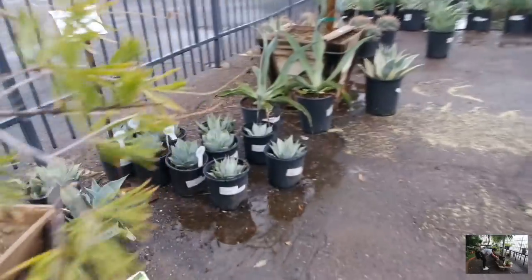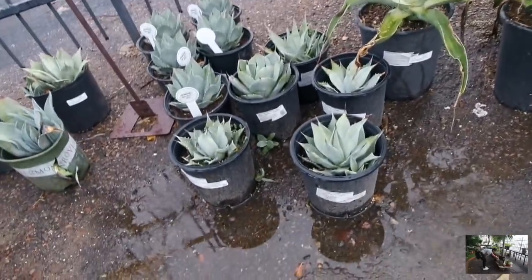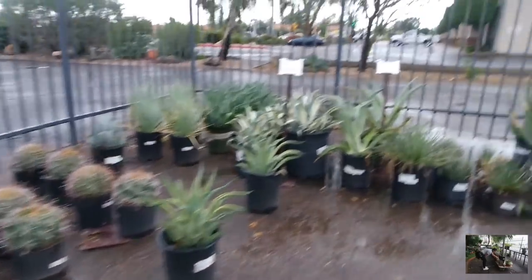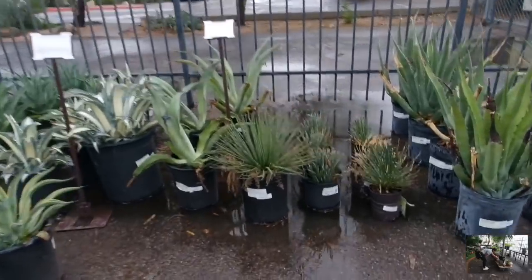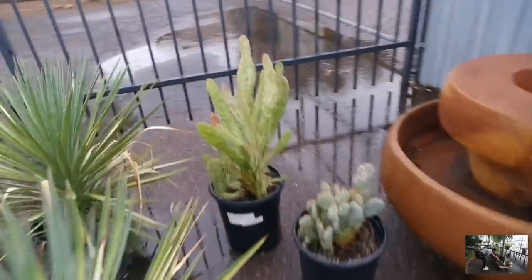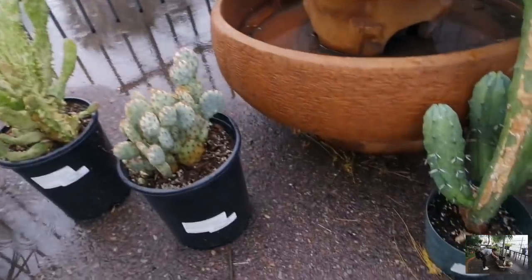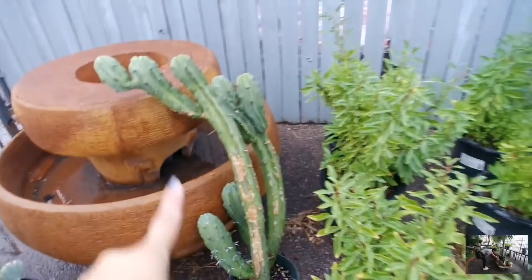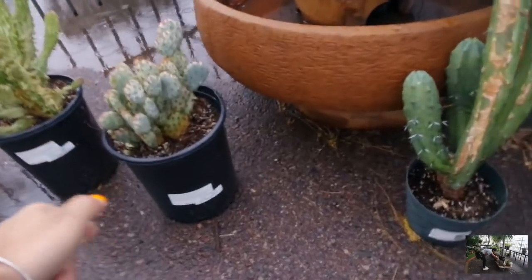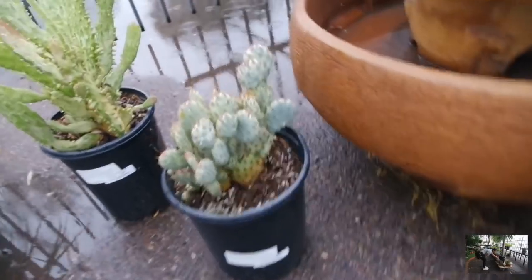Then we get into the agaves here — the artichoke agaves, priced for $40. And then more different ones here as the rain starts coming down — $30 for these guys. Here's a variegated baby for $30. Look at how cool this is, grandma. That's a cute one. This one right here is $30 and this is a Pontia — a baby Rita. I love how it's variegated, check out that variegation.